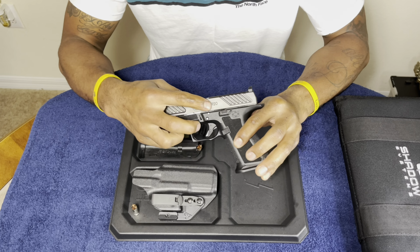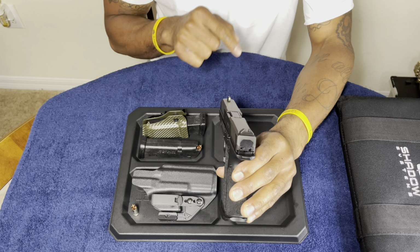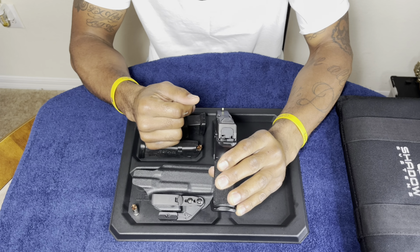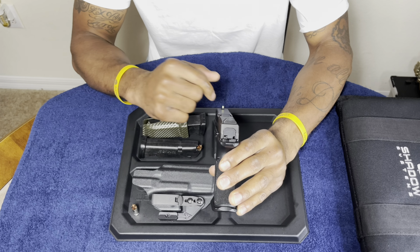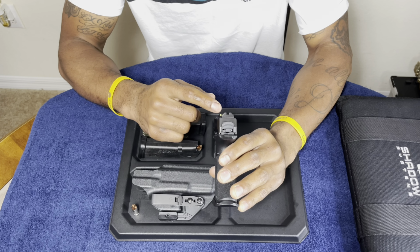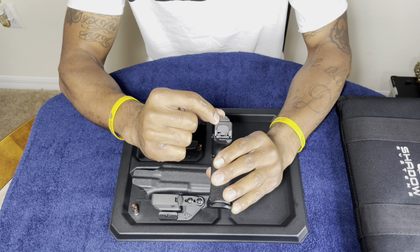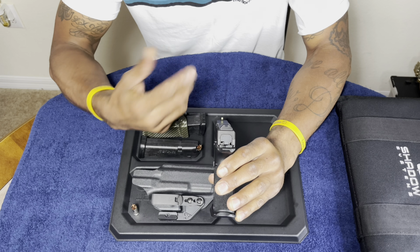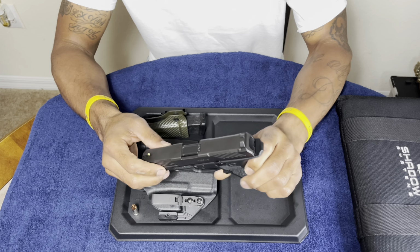That's the brand logo right there. Got your MR920. Comes with just a front glow, I believe that's a mirror glow sight up there, but blacked out rear. I'm starting to learn that's really all you need, honestly. A good front setup. I like the eye dot sights, I said that on my last review. It gives you a little dot here so you can see, and like I said, line it up on top. For me, that works really well, but this also works really well as just a classic setup as far as the sights go.